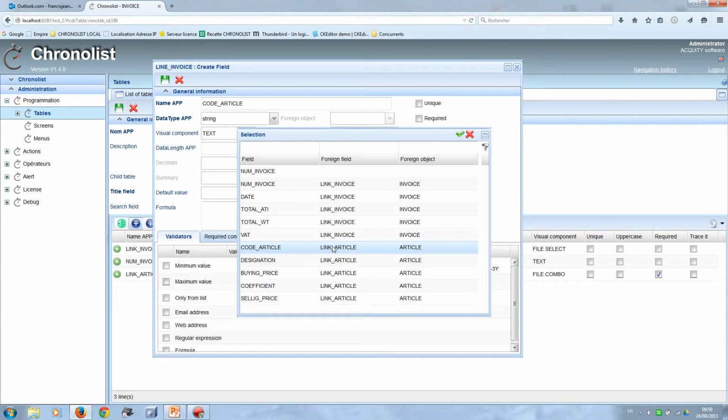Here you can see all the files of the article, all the fields of article file. And what is interesting for me is code article.